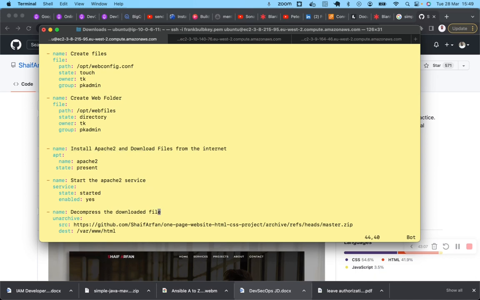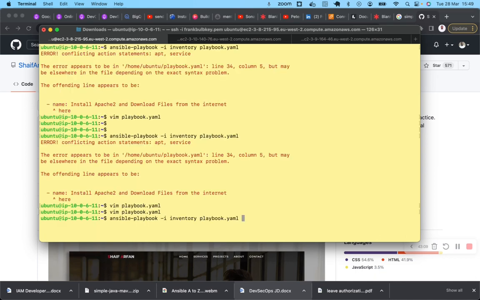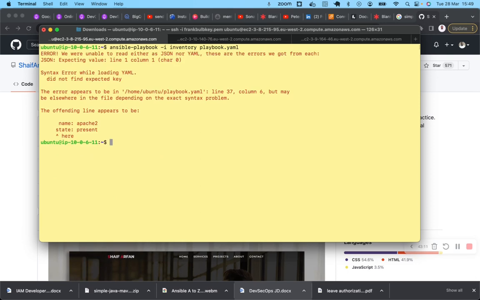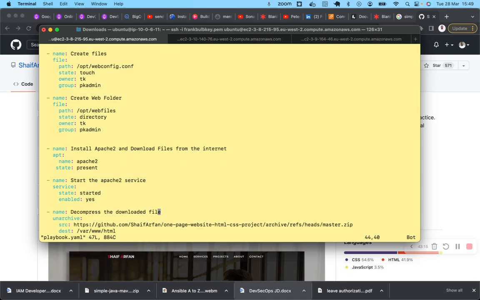Escape, save and quit. Let's run them and see. Oh, state. Sorry, indentation. Indentation has to be on point. All right, I think that's it.